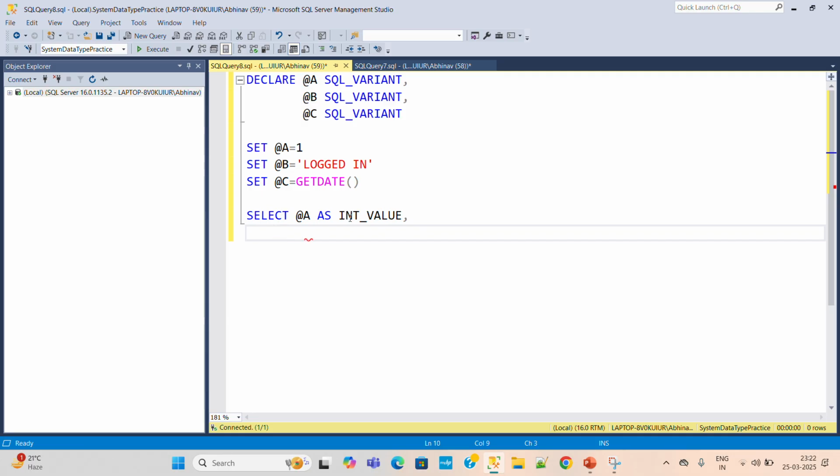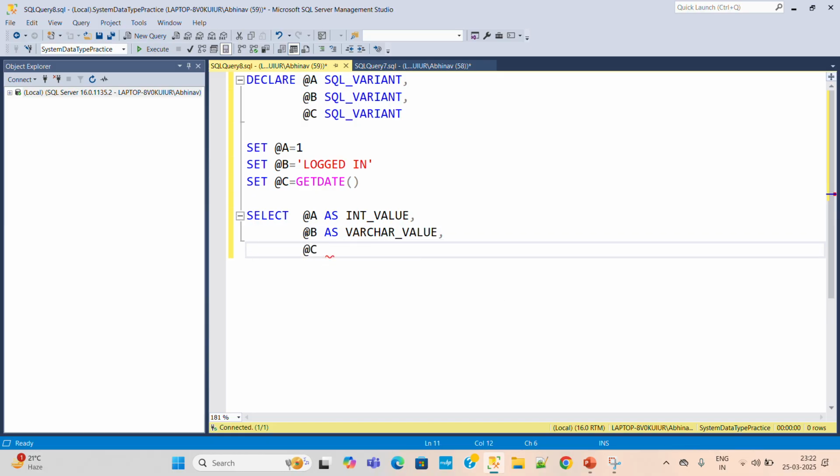Now the second one, provide a tab here, then @b as varchar_value, and @c as datetime_value. Okay, now execute this.